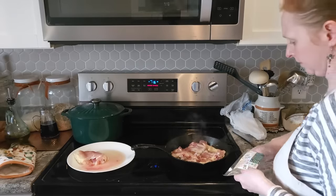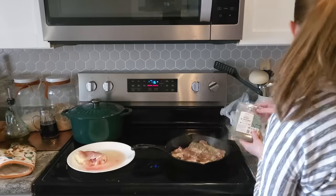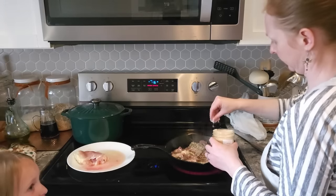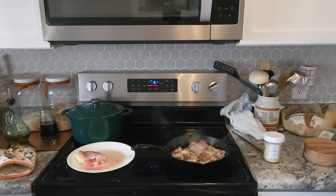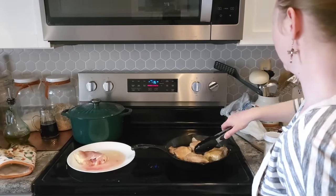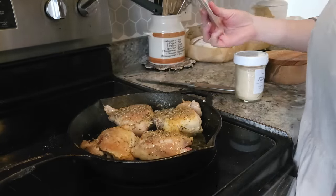I did look up a recipe and I was inspired by this recipe that had a creamy Herbes de Provence lemon sauce. So I always take a recipe and then I kind of put a spin on it and adapt it slightly. So I'm going to be browning off the chicken right here in the skillet, and then I'm going to take them out of the skillet and put them right into my Instapot so that it will be cooking a little bit faster. And then I'm going to be making a delicious lemon cream sauce in this skillet that has all of the good browned chicken pieces in it.